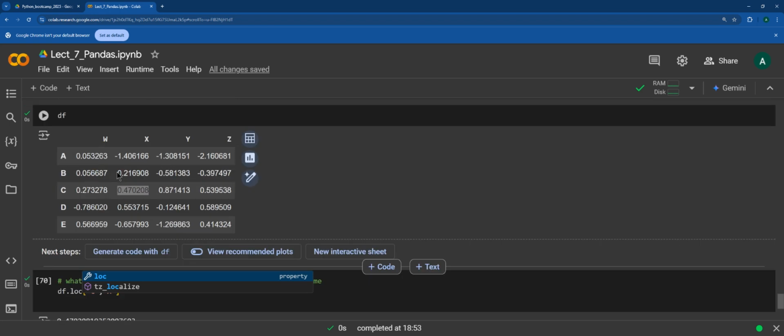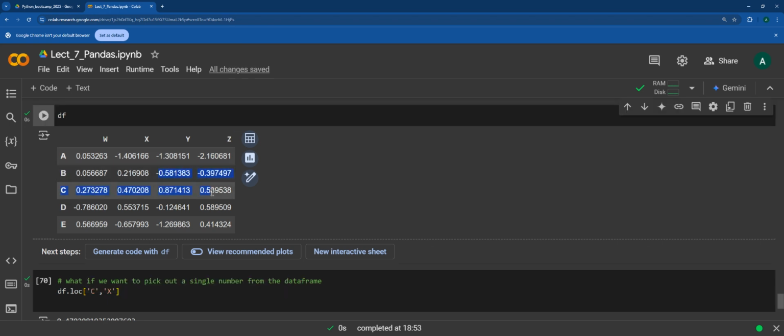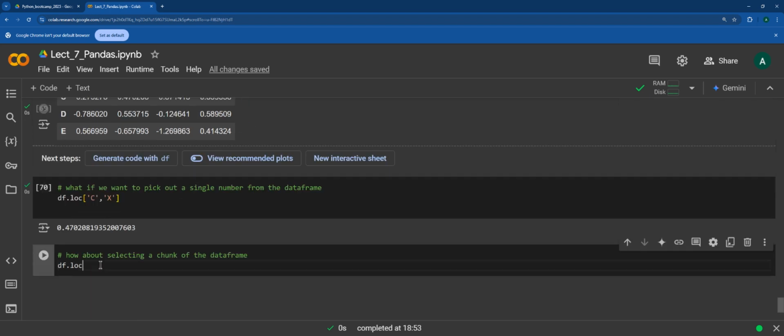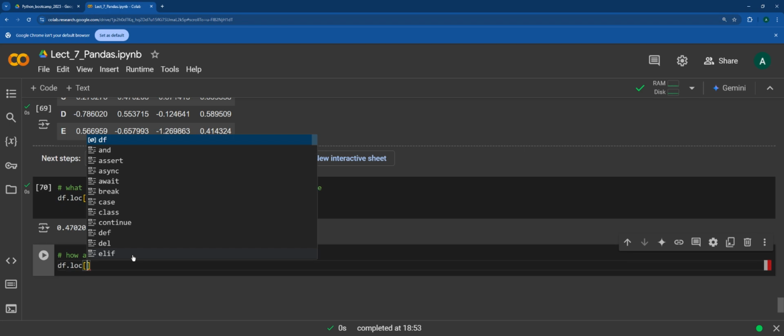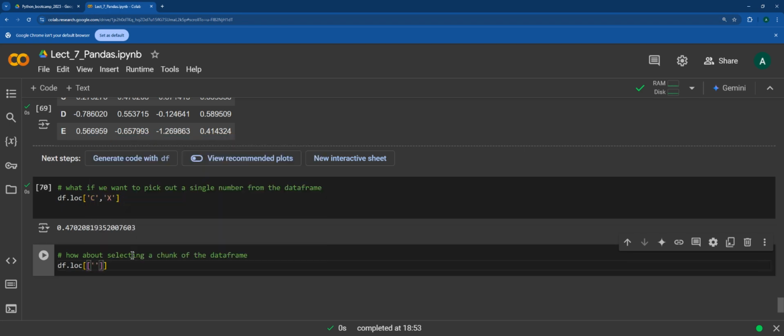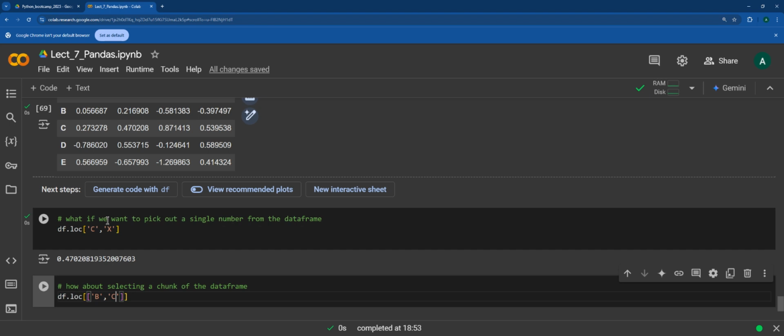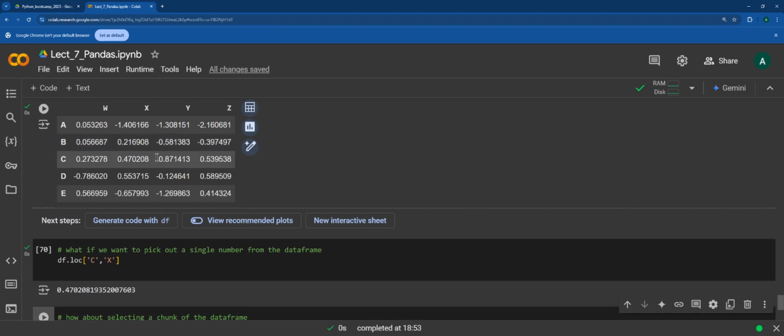Let's say we want to pick B and C. Let's say we want to pick this bit, this chunk, and take it out. Okay, so the way you do that, you need to go at first with the double bracket. Was it B and then C? C, okay? So that we are telling it which rows to go for. So far we are telling it to go for these two rows, right?